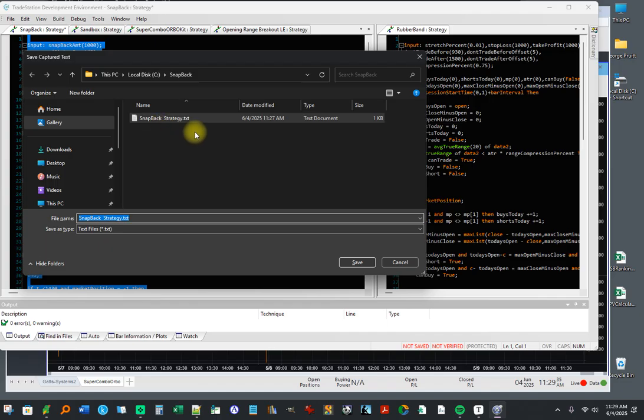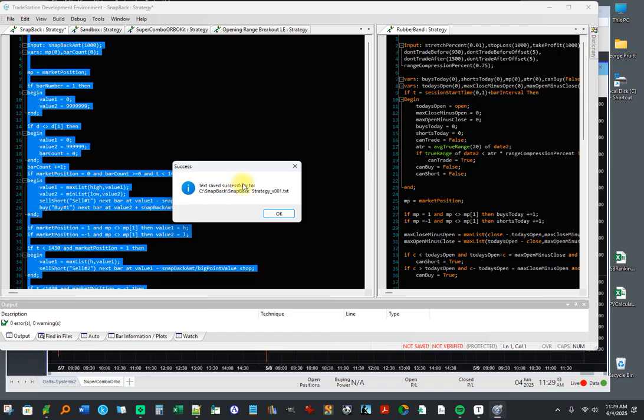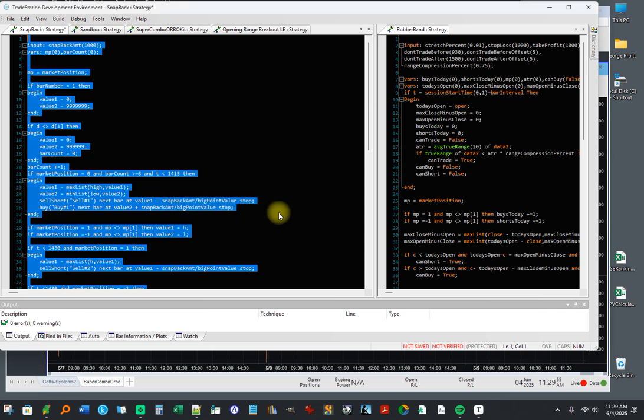Well, I've thought about that. So I've created the script so it will create the versioning number for you. So I'm going to hit save. Watch what happens. Text saved successfully to C snapback strategy version 001.txt. So it automatically put that in there for you. So I'm going to hit OK.